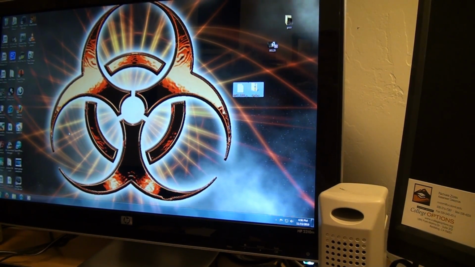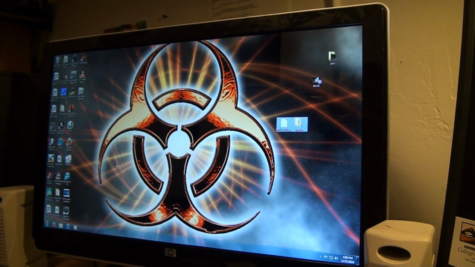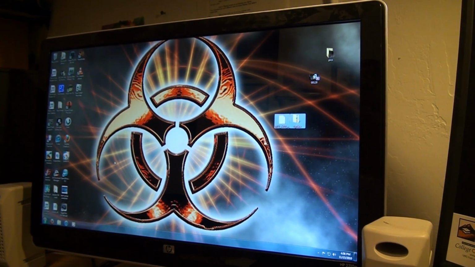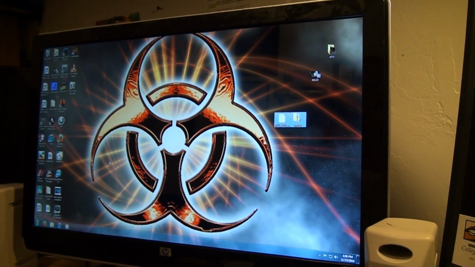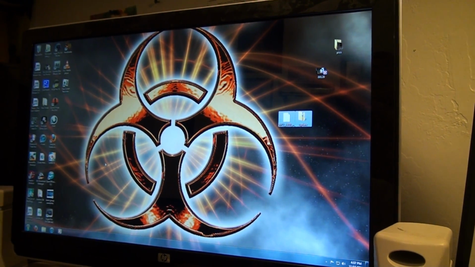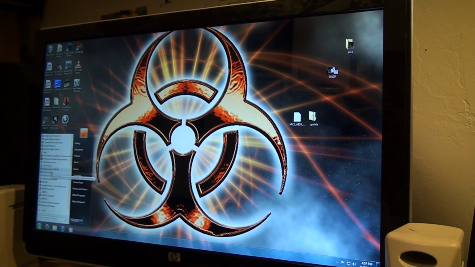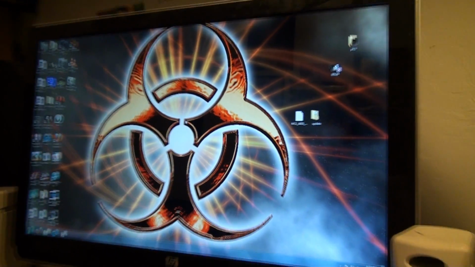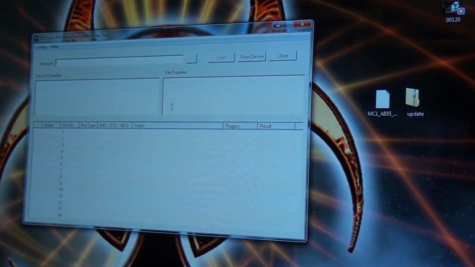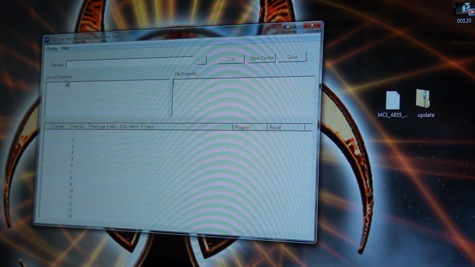Hello everyone, and this is the HD version of rooting your Droid. First of all, you will need to download and install RSD Lite, which is a program that you're going to be using to actually root the Droid. It looks something like this, just to show you what it should look like. It's got these two boxes. This is for the file properties, and this is for the device properties, the actual Droid.